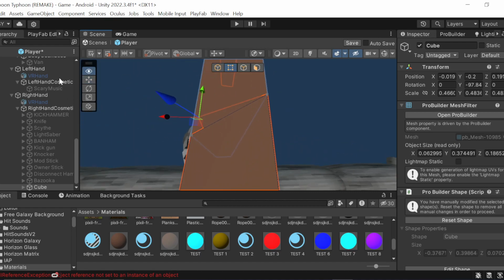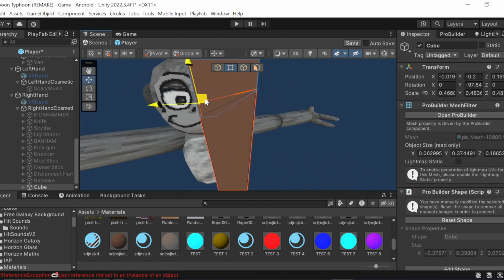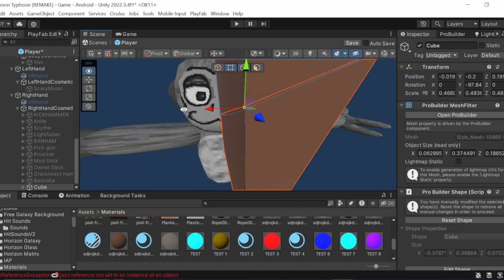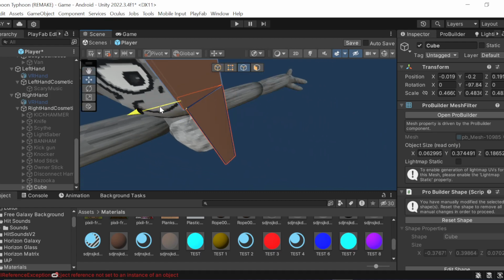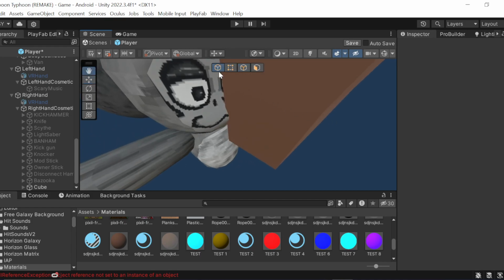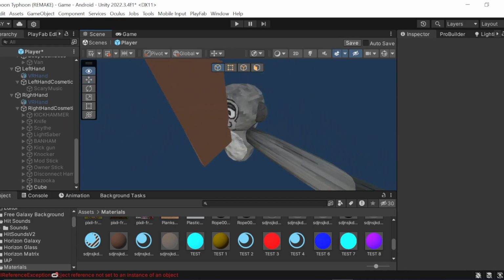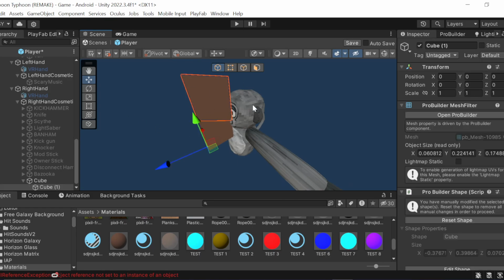Keep in mind, you don't have to do it the way I did it. I just don't want to take the time to separate the parts and make it look good. And this will still work with Blender models. You can just make the separate parts, and then convert them both to a mesh. You can do this however you want, just the parts have to be separated.